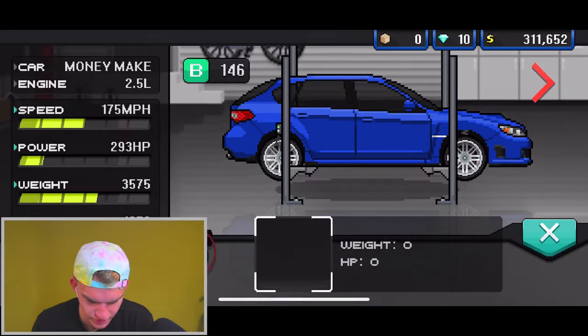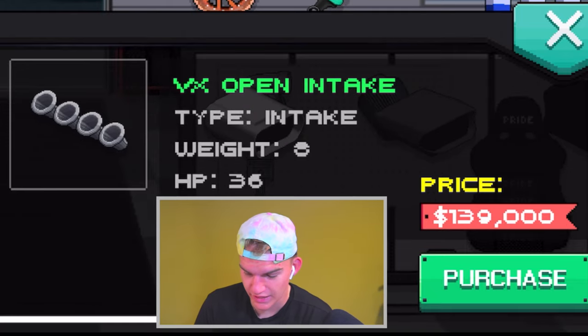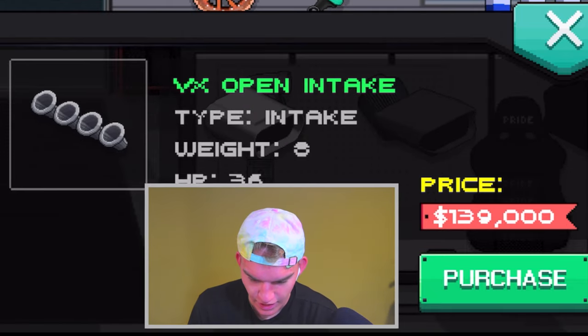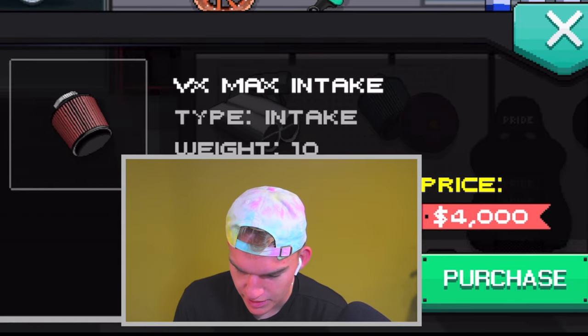Go with a cheaper option. I'll go with this STI. Sell your 240 because you won't need it. You're not going to use it. Put that turbo on. I would buy this intake if you can. If not, any of these other ones would do fine. Just buy a mini intake.